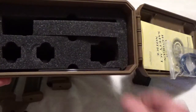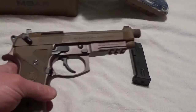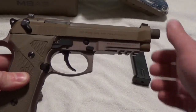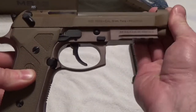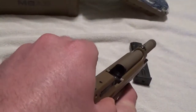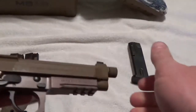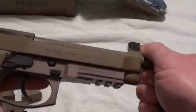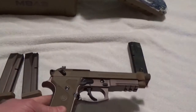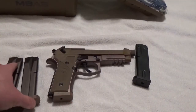In the box, so if you put that grip on, you actually have a place to put a can if you decide to buy a suppressor for this, because one of the improvements over the M9 for the M9A3 is a threaded barrel. This is definitely empty, so you have the threaded barrel there, which has the cap on. So if I wanted to buy a suppressor, I could put that on there pretty easy.